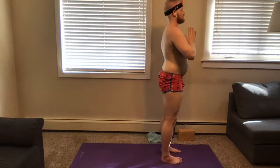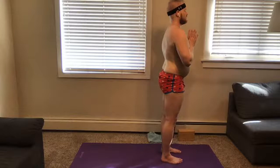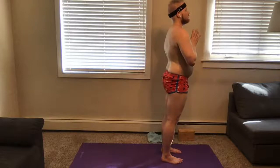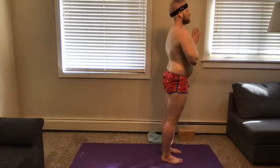Drop your palms in front of heart center. Close your eyes or soften your gaze. Remember the intention that you set today when we came in. Okay, look at your thoughts, acknowledge them. If you let your mind wander from your breath or your intention, this is a little reminder to bring it back. Inhale, engage the throat, constriction in the throat for your Ujjayi breath.